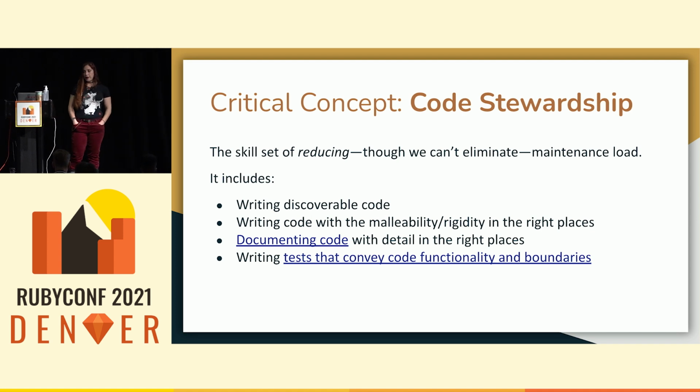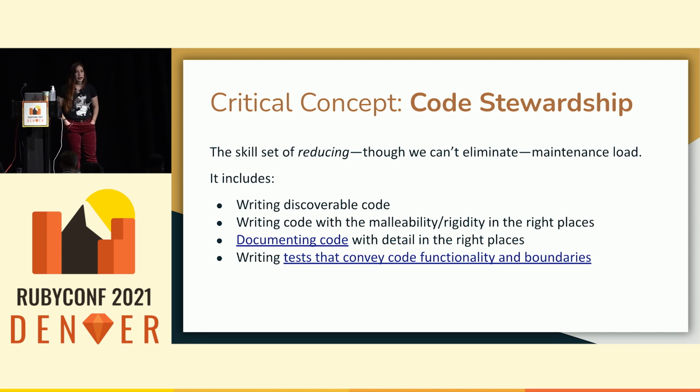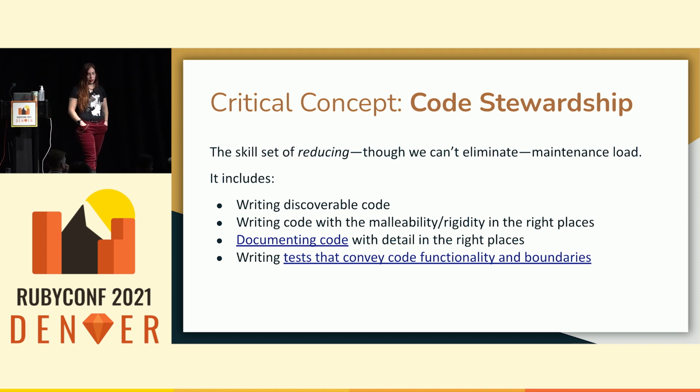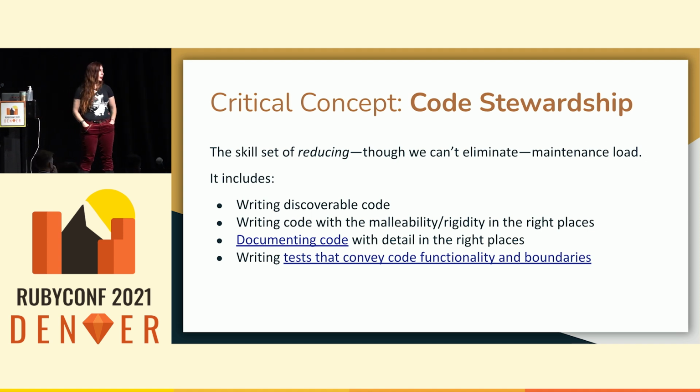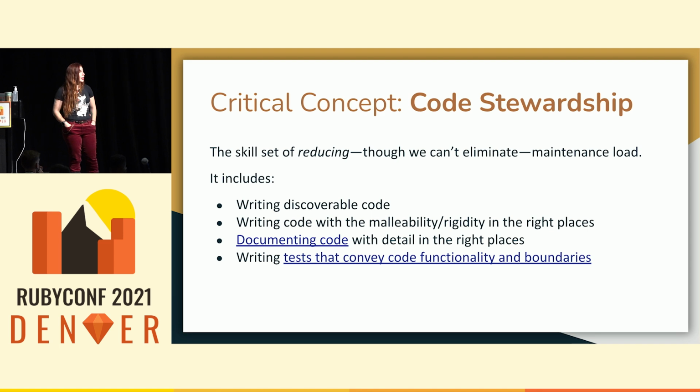Here's another example, writing tests that convey code functionality and boundaries. So tests are really valuable for a number of things. Automated tests can help us catch regressions in our code base if we accidentally break something. They can give us the confidence to make changes, even big sweeping changes, without worrying that we've introduced regressions. Tests also can serve as living documentation for our code. If code is going to change often, it is helpful to have documentation that either changes or deletes itself, or tells us that it becomes invalid at the point where the code changes, right? And tests are exactly that.